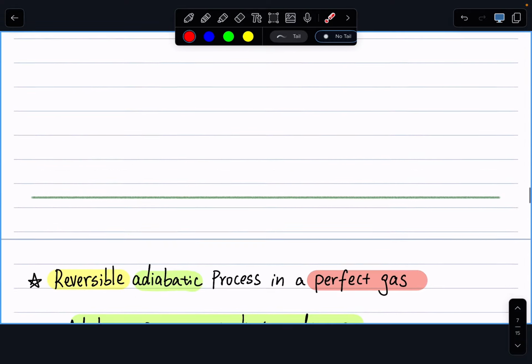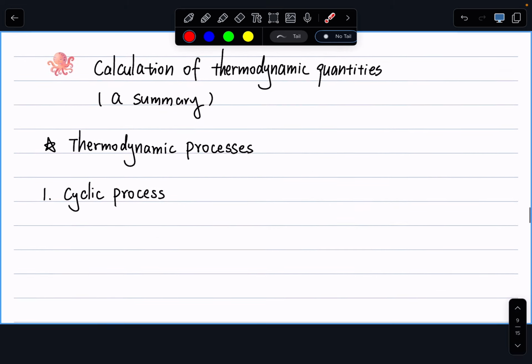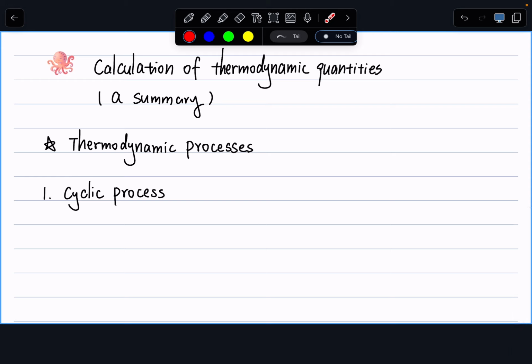Or, to put it another way, for a question, we could ask you a combination of different keywords: reversible, adiabatic, perfect gas, etc. Right? So in this case, what we want to do is go over each of these terminologies and summarize what we know. If I see a cyclic process, what does it mean in that problem? How do I translate the thermodynamic terminology like a cyclic process, isothermal processes, to something we can calculate, something we can write out an expression from?